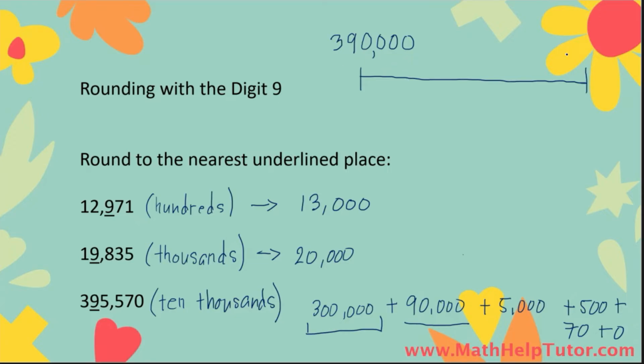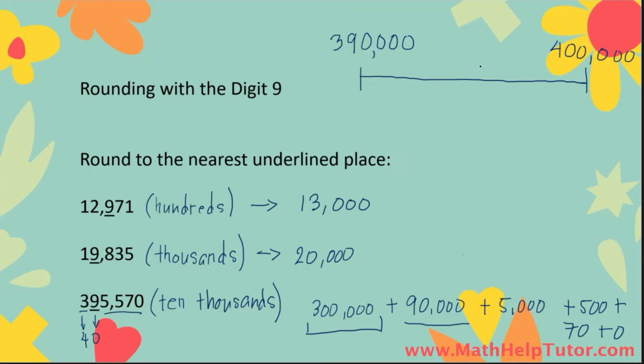After this, we determine the next thousands place. We could do this by asking what comes after 90,000. So to know this, we have to add 1 to the digit that we are rounding. So 9 plus 1 is 10. But you know the rule, right? If our digit exceeds 9, we have to start back to 0, but we have to add 1 to the digit to the left. So we have to add 1 to the digit 3, which becomes 4. And then we convert all of these other digits to 0. So that is our next 10,000s place. That's 400,000. So now we know the current 10,000s place and the next 10,000s place.